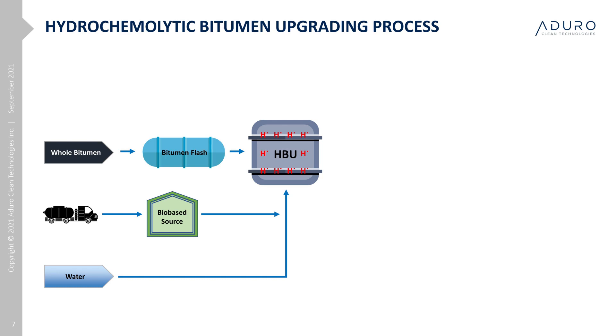Aduro would be interested in discussions with any company that might see a possible synergy. The other key co-agent is our catalyst. All the metals that we use to drive our reactions are available in the bitumen. In the case of bitumen, metals are extracted into the water where they are accumulated. We simply drive them back into the reactor until we reach the necessary concentration level. Water carrying the catalyst and the hydrogen equivalent into the reactor mixes with the heated bitumen at temperatures between 300 and 350 degrees Celsius. The upgrading reactions are a deconstruction of the asphaltene molecules, followed by a saturation of the broken chains. This deconstruction and saturation occurs essentially simultaneously, which simplifies the process significantly.